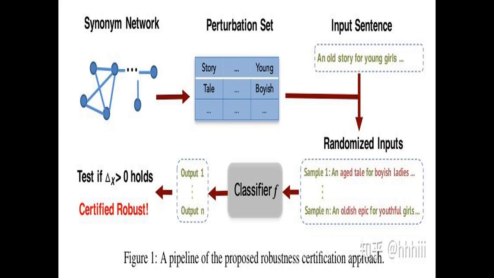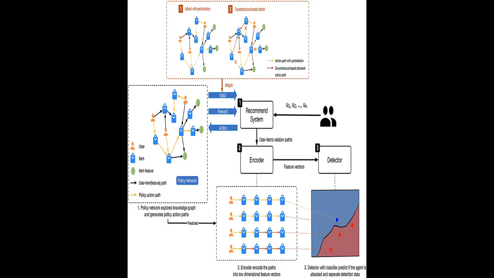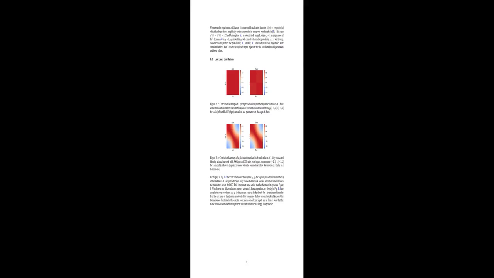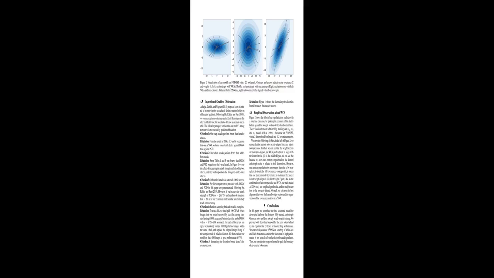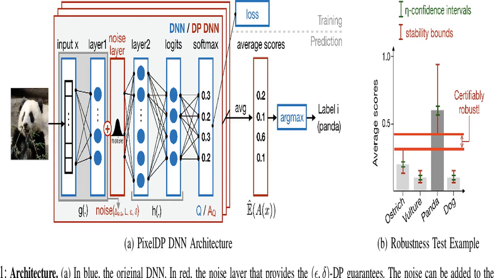Another common question: is this what's used in big AI models like ChatGPT? Not directly. While robust and certified defenses are a hot area of research, most massive language models like ChatGPT don't yet employ SDE-based certified robustness for the text they generate. However, related ideas are influencing how we think about securing all types of AI systems, and over time, these methods could become standard as industry priorities evolve.